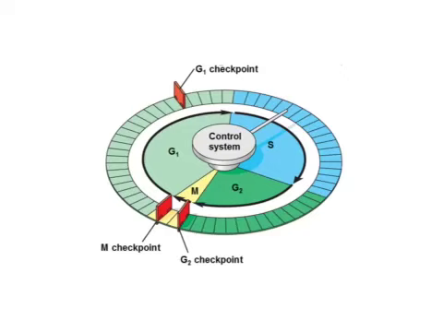In addition to those cyclins, the cell also has checkpoints that help control whether it's going to move forward or not in cell division. The first one that we have here is called the G1 checkpoint, also sometimes called the R point. The G1 checkpoint is the primary determining factor for whether the cell is going to go on and do cell division. If the cell can get past this G1 checkpoint, then it is most likely going to continue on to do cell division.